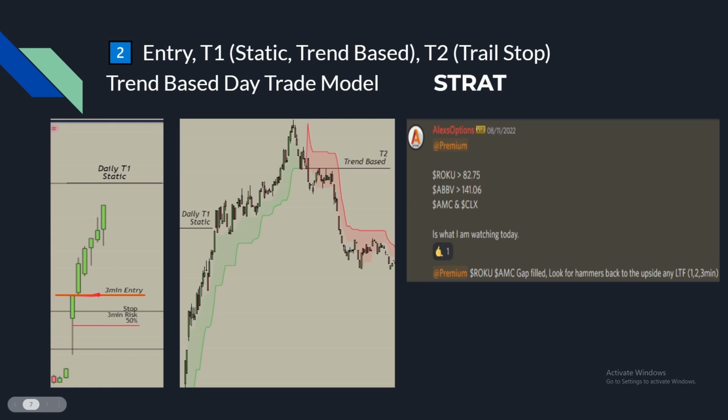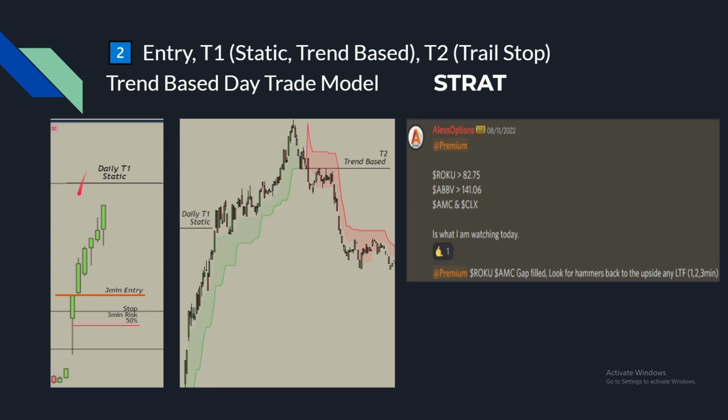So we get a 3 minute hammer, and what do we assume taking that? We assume 3 minute risk, which could either be right here at that previous candle's open, or the 50% rule, which is what I just opted to show here for you guys. And that means if we took this entry and it came down to here, we'd stop out. And where's our first target now, after this entry starts to go?